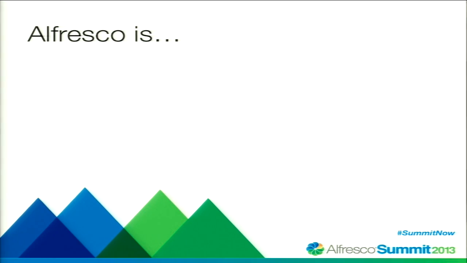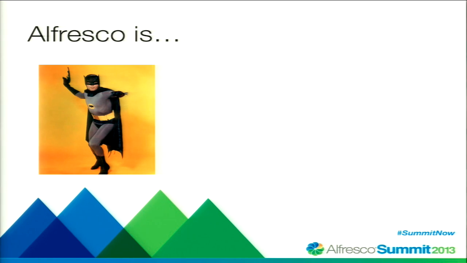So actually, Alfresco is a superhero, okay? Because it needs to do a lot of stuff. It needs to keep all the customers happy. Like a superhero, he needs to face a lot of enemies. And regarding search, which is the topic that we are talking about, we have some very common enemies.